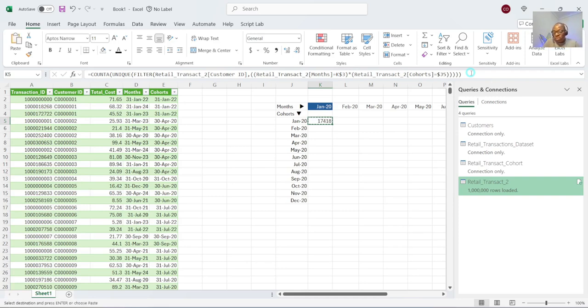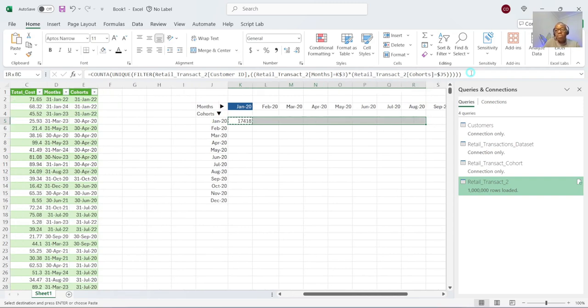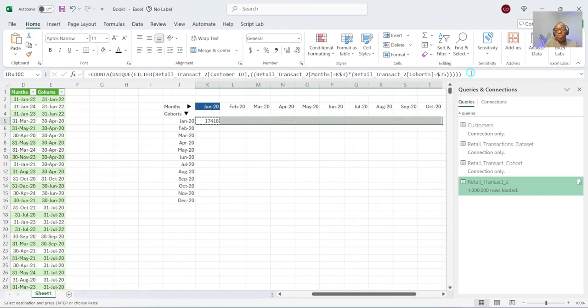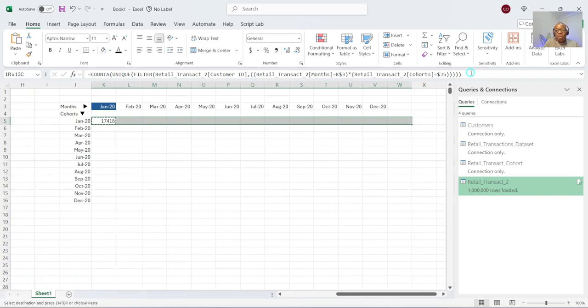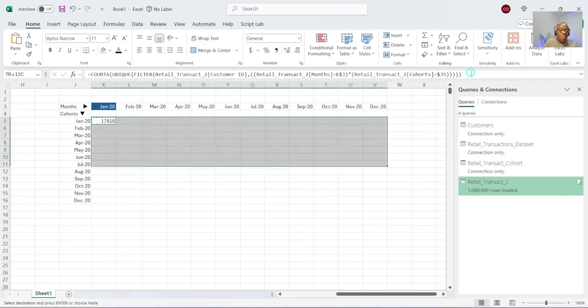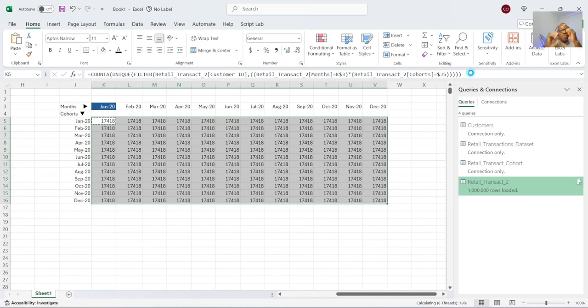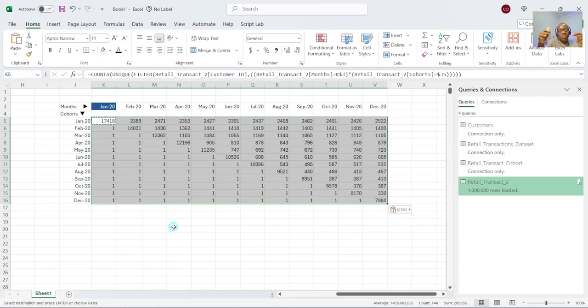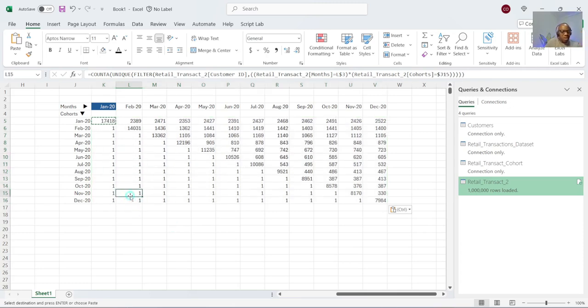And so what I just need to do is get this formula into all the sheets. So here, I've copied it and I'm just going to paste it like this, so it's going to do the necessary computation and then it's going to tell us. So this is how a cohort analysis looks like.